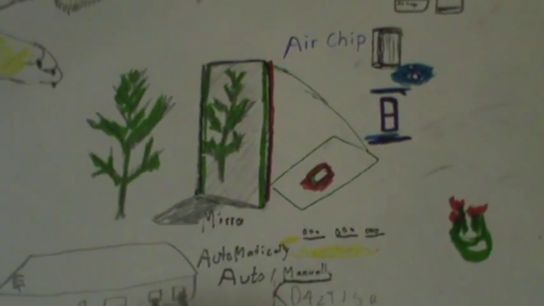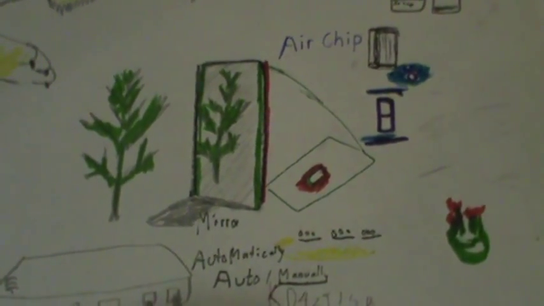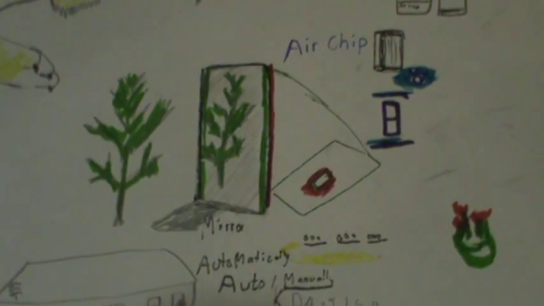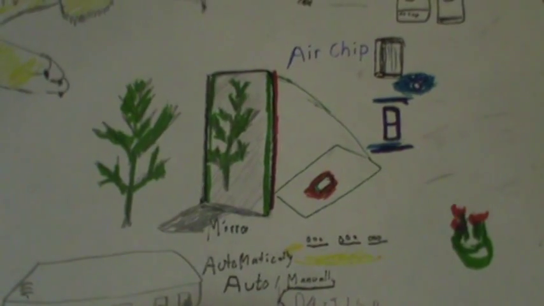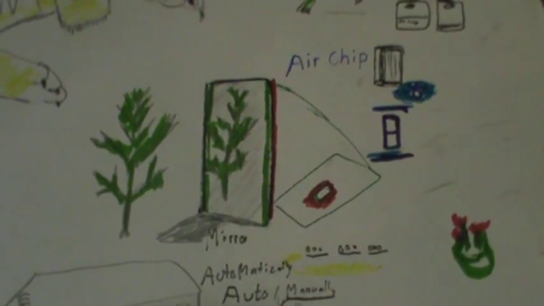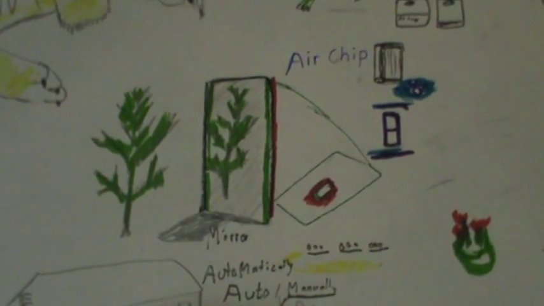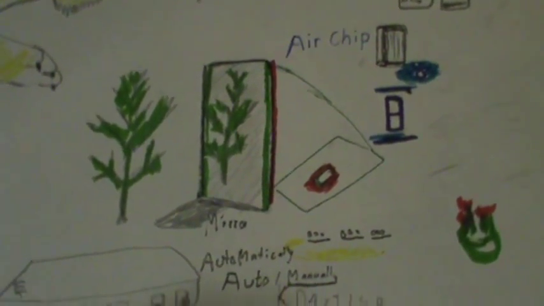Knowing about an air chip that can do almost everything, like walk and talk, or maybe have a brain of its own or something like that. But there are some things the air chip more likely can't do yet. Can it pick up a couch? Can it move a couch?